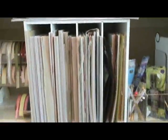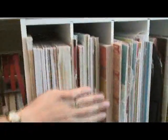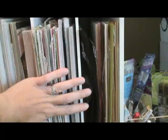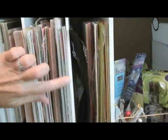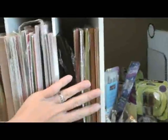Okay, so this is all 12 by 12 paper. These two are all different companies. This is just my Stampin' Up! Designer Series paper. Well, except for this. Aside from this pack, it's all Designer Series paper from Stampin' Up!